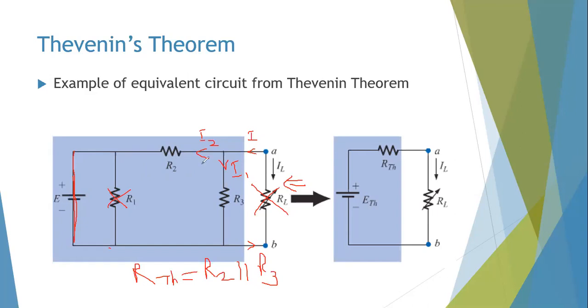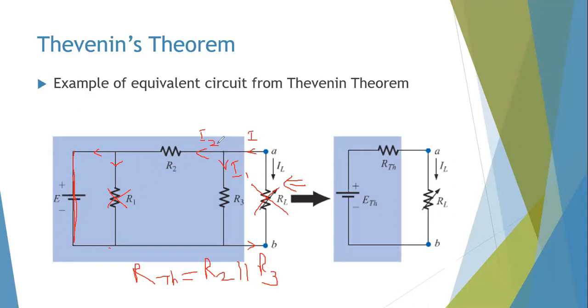Now, since this I2, when it comes to this point here, it needs to split into two paths. But like you've seen earlier, it's a short circuit. So the current will just flow through the short circuit. Any current will not flow through R1. It's just going to take the path with no resistance. It means R1 is short circuited. It has no resistance. It's not contributing anything to the circuit.